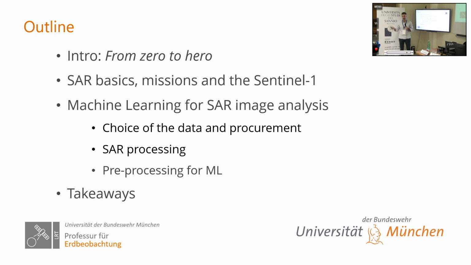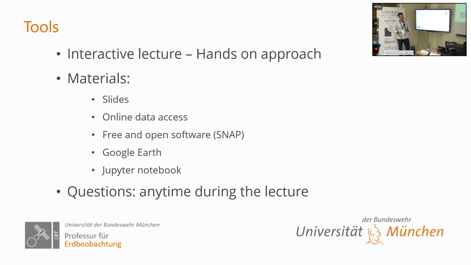The machine learning part will be, okay, how should I deal with my data? What type of data can I get? How do I procure my data? What SAR processing do I need before machine learning? And also the pre-processing to make things work. And at the end, if we have time, I will show you also some training examples: what are common examples for some specific applications? And takeaways, of course.